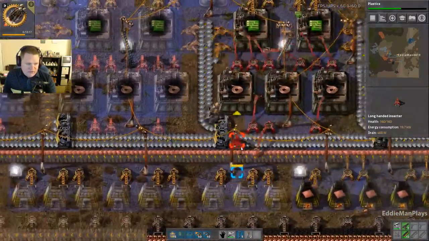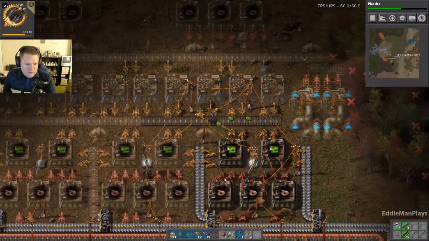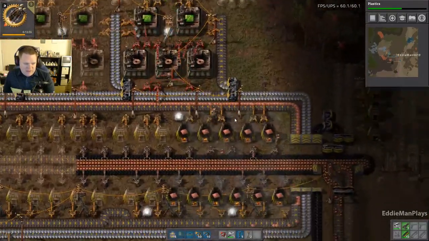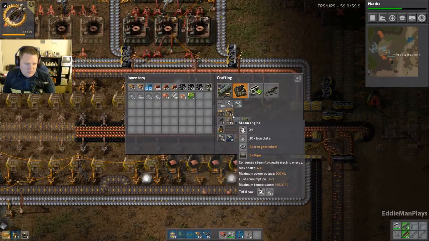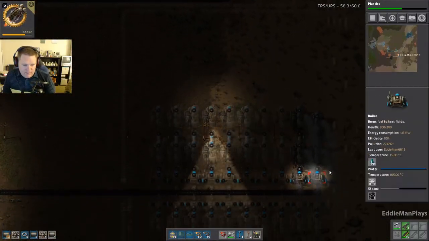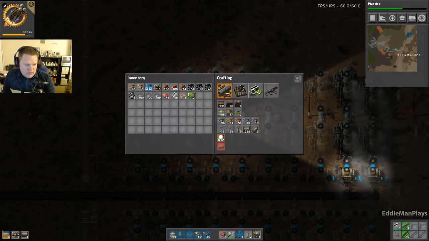And we have green circuits on the belt. Look at that. Am I complaining? Heck no. Is power complaining? Definitely. Power is definitely screaming at me now. Let's go ahead and add another thing of power before we're totally yelled at.